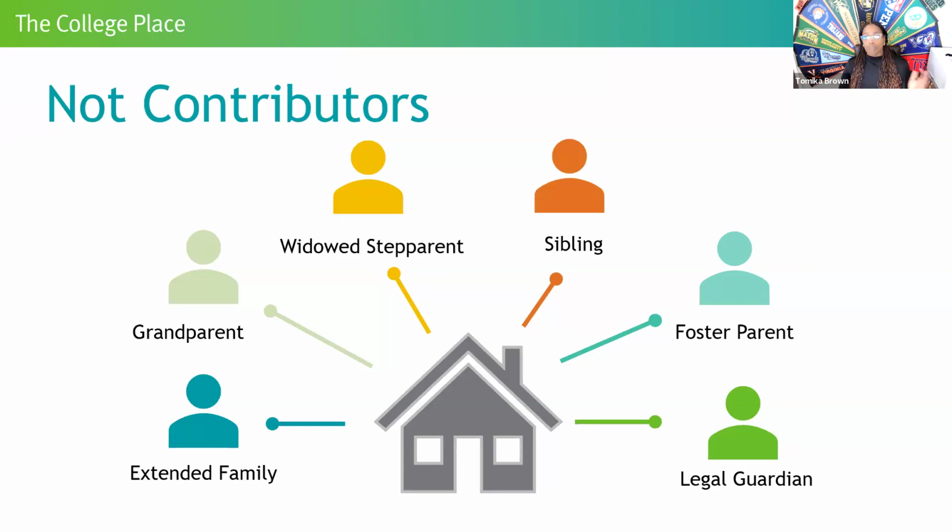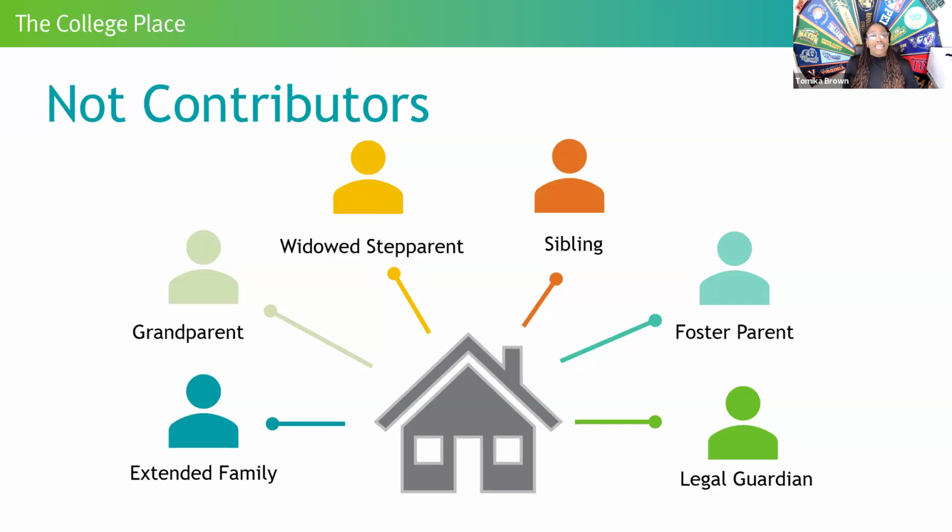In those cases, federal student aid wants information from the non-custodial parent, whichever parent the student can access. That's who federal student aid wants the information from. Now, if for some reason the student may qualify for an unusual circumstance, which I mentioned earlier, that student can get a dependency override if for whatever reason they can't access their parent for desertion or for issues of safety. But these folks are not considered to be contributors.